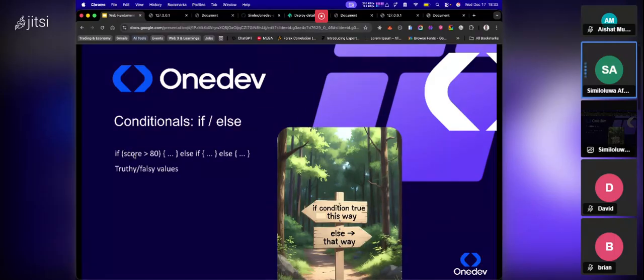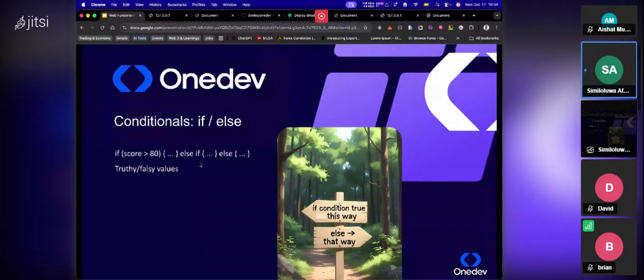If score is greater than 80, right, this sign means greater than. Your right elbow, when you bend it, that's greater than. The left one is what? Less than. All right, so if score is greater than 80, so if 120 for example is greater than 80, you in your code basis tell it what you want the program to do. All right, else, that means you are saying else if it is not greater than 80.